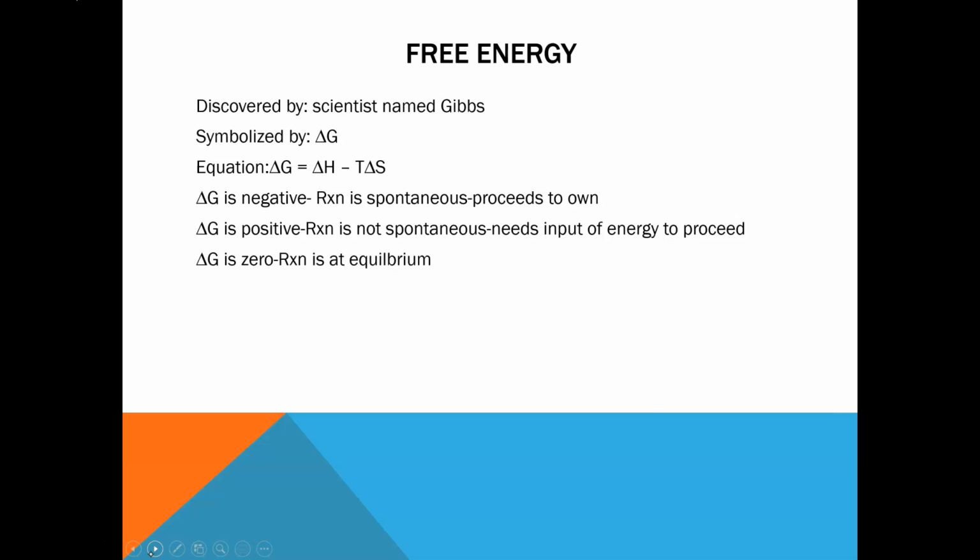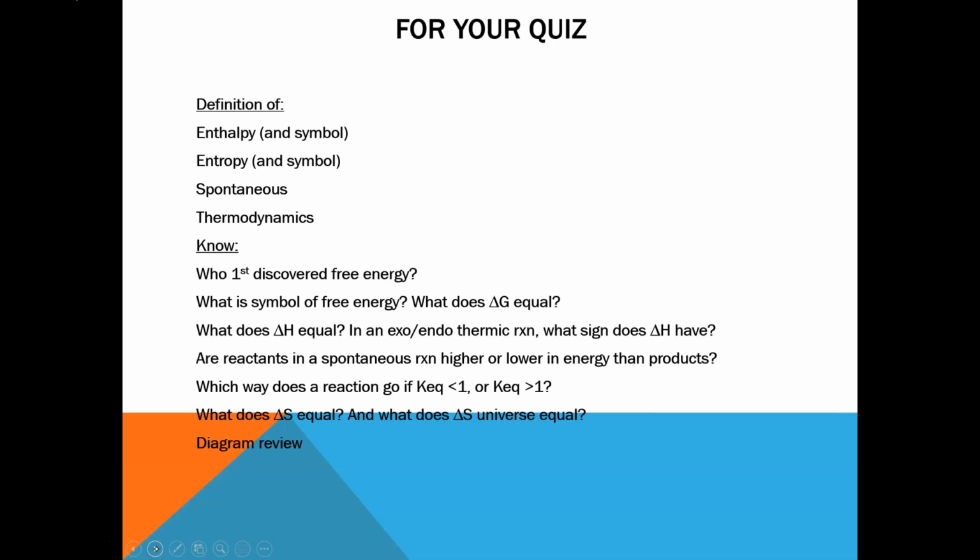Okay, an example of Gibbs free energy is propane. If you're camping and you have propane gas in a tank hooked up to a barbecue, and you turn on that barbecue, you're reacting that propane with the oxygen that's in the air, and it's creating a spontaneous reaction, so it'll create a flame, but it's going to produce carbon dioxide, it's going to produce water, and it's also going to produce heat. That heat is free energy, and we use that heat to grill our burgers and our hot dogs. Okay, that's an example of Gibbs free energy, where we can use kind of a byproduct of a reaction happening.